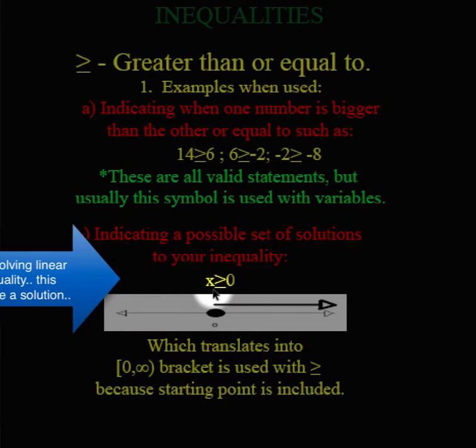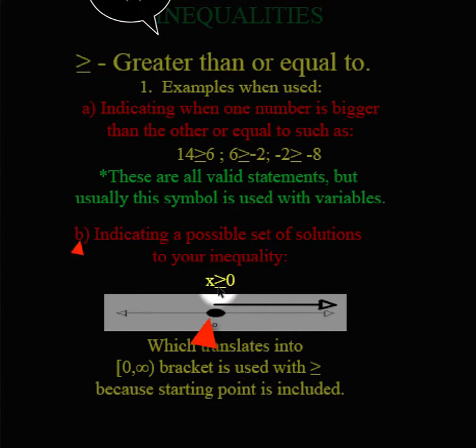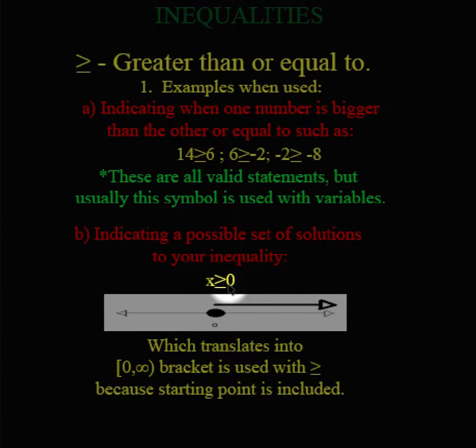And the way we would graph this is again on a number line, no y, it's just an x. And we would get a closed dot here because of the equal sign, and the 0 would get a bracket also because of the equal sign. And we would shade to the right because x is larger than 0. Alright? These are the basics of inequality rules, just an introduction.